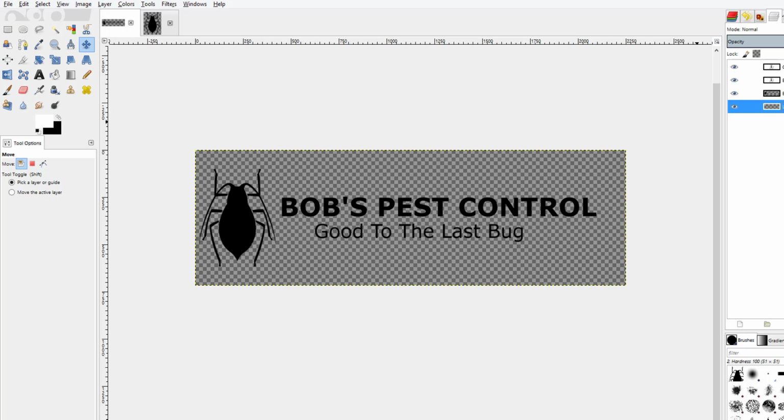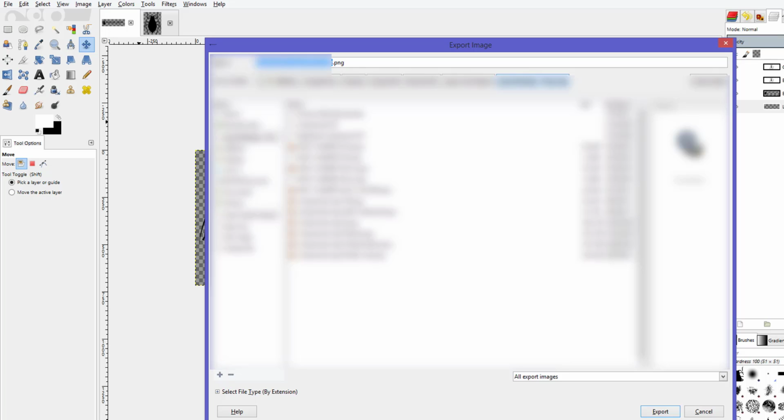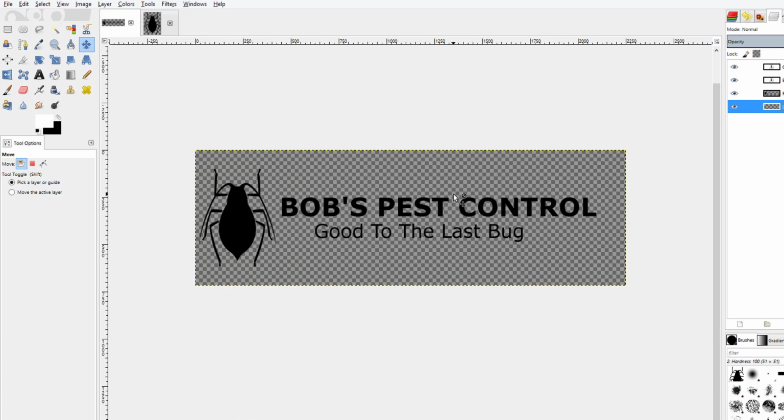Something to keep in mind is the background layer here that you see is these checkerboard. That'll actually be clear. It's a transparent background, so you can save this. You want to go to File, Export As, and you want to export it as a PNG. If you save it as a JPEG, it'll actually fill in the background, so it won't be clear. The benefit of having it clear like this is if you upload it to a website, it'll fill in the background with whatever your website color is, so it'll look nice and clean.